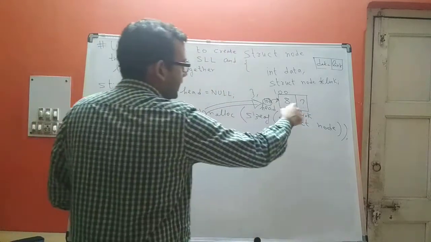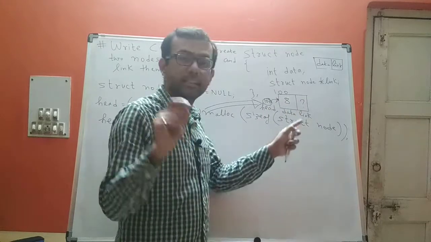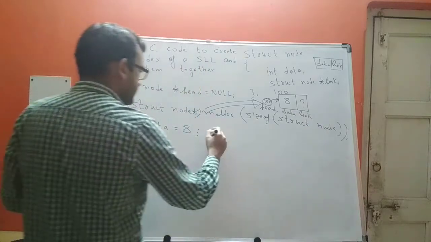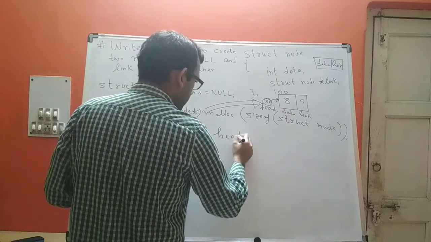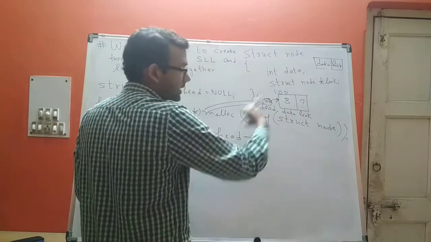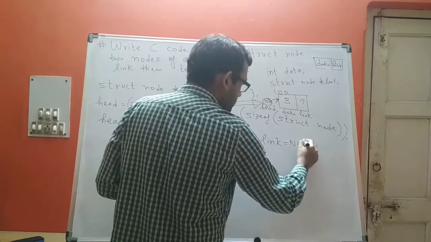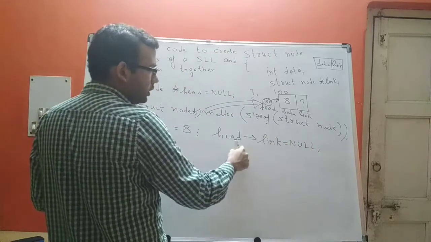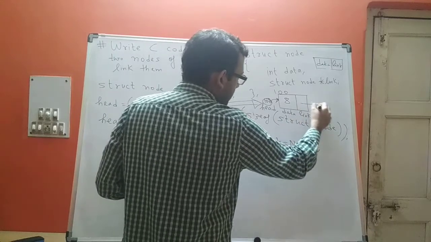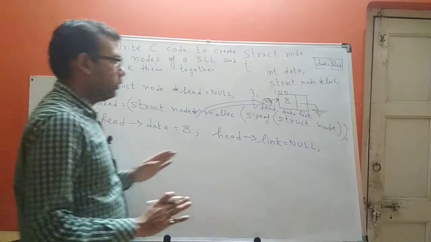Now this linked list consists of exactly one node. So this is the first node as well as the last node. Since it is the last node, the linked part will contain a value of null. So I have to access the linked part. How do I access the linked part? Through a pointer. Which is the pointer that is pointing to this node? Head. So I access the linked part through head. So I say head arrow link is equal to null. That means the node to which head is pointing, take its linked part and give it a value of null. Null can be represented using the ground symbol, and that is what I've done here. Right? So I hope up to this point it's clear.